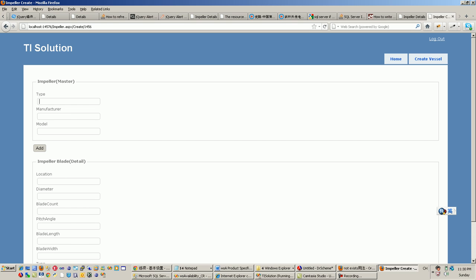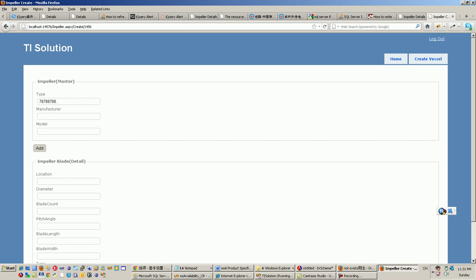And for the impeller, all of the text boxes are numeric, so we don't allow characters. When we type any character, for example M, you can see that it doesn't let you type. So you can just type numbers, and also the dot.